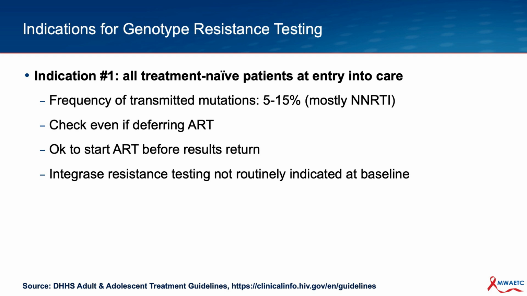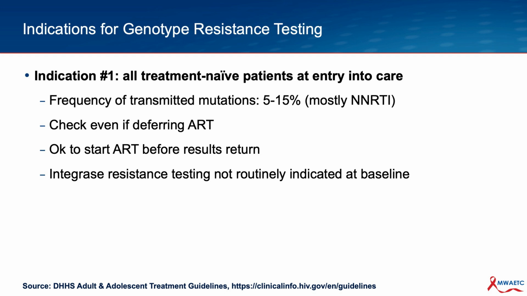It's recommended. That recommendation is not without some controversy based on cost efficacy, and because nowadays when we start nearly everyone on bictegravir or dolutegravir, the likelihood of finding mutations at baseline that will affect those regimens is incredibly small. However, public health uses the baseline genotypes for contact tracing and outbreak response and other purposes, and it is still recommended, and we do still do it in clinic.